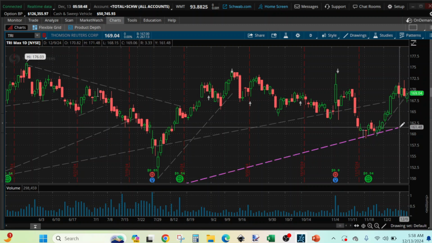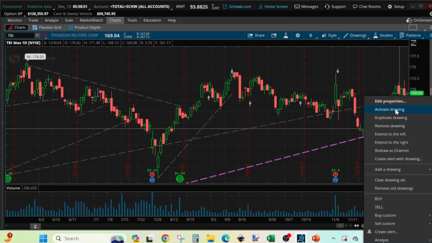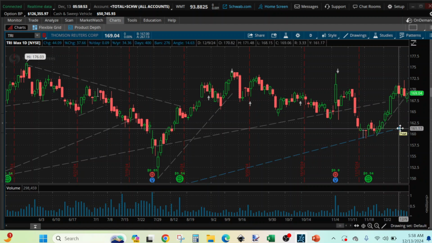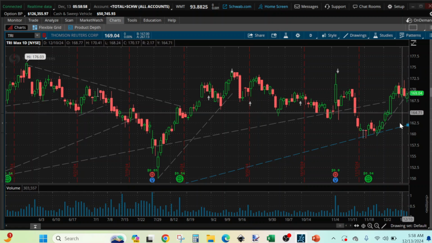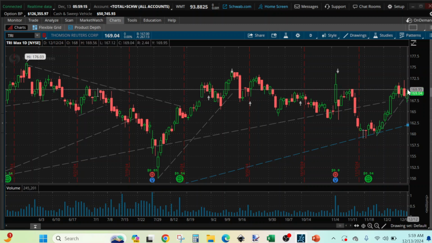It's not too far from the trend line, and I don't think I need to rush into it or anything. Dollar-wise it's like 162.5 and 169.04. So let's see how it's going to do today. If it's going to pull back, then Monday we might buy it. We can just keep an eye on it.